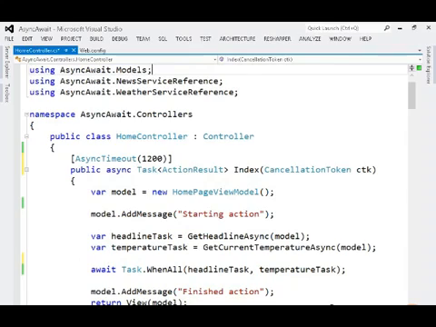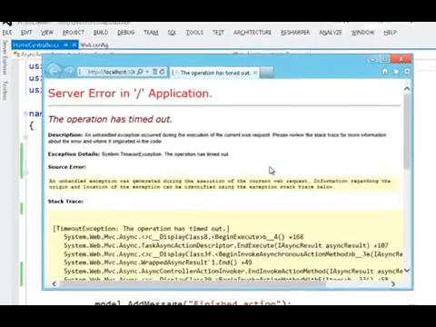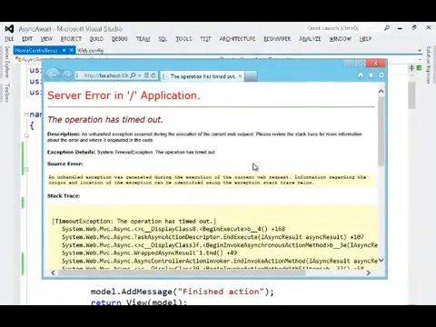But just with the async timeout in place and the cancellation token in place, let me do a quick build and come out into the browser. And what should happen now when I refresh this is that we should get an error because the operation is taking too long. And there we can see we get a System.TimeoutException. Now I can customize that error message if I want, and this all goes back to error handling in ASP.NET MVC.